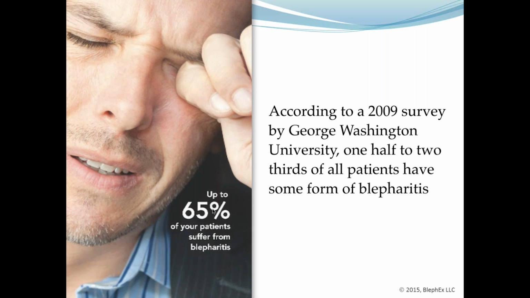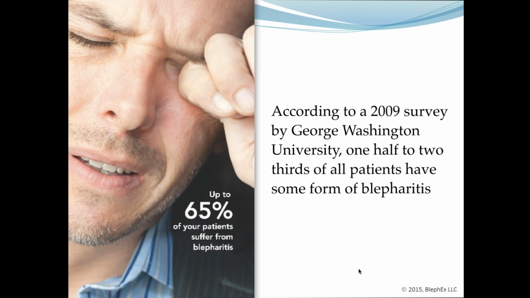And this is thinking of the traditional definition of the word. Keep in mind, this is a decade-old study, so things such as digital eye strain have upped those numbers. But once we rethink the definition of blepharitis and expand it beyond really heavily symptomatic, those numbers will go way up. So I would say close to 80 to 90%, if not higher, have some form of inflammatory lid margin disease.